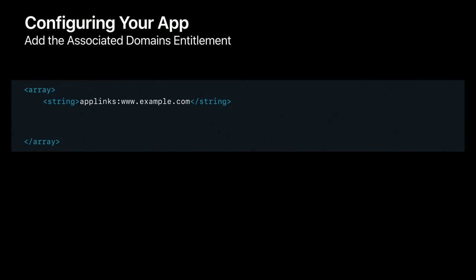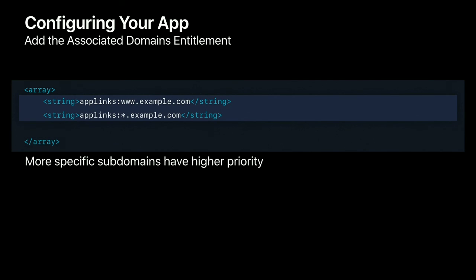It's also possible to indicate wildcard support for subdomains of a given domain, as shown here. In this case, the operating system will visit example.com, no www this time. Exact domains have higher priority during universal links lookup than wildcard domains. In this case, that means when the system opens a URL at www.example.com, it will try to match patterns from that domain before the ones it got from the parent domain. Patterns from the parent domain will only be matched if no match was found at the fully qualified subdomain.